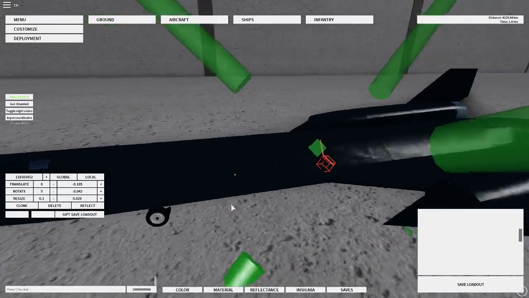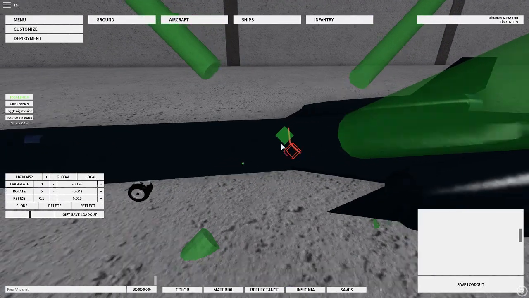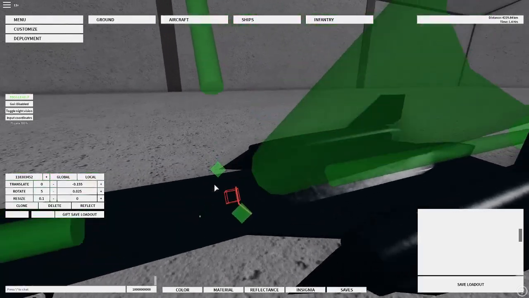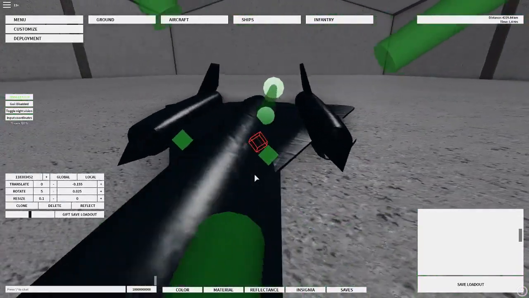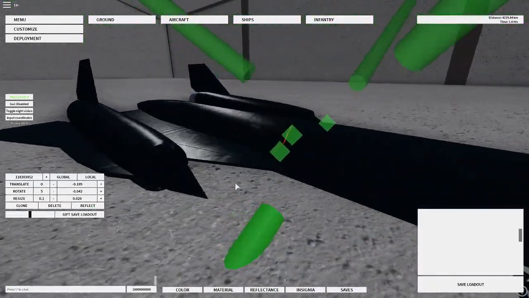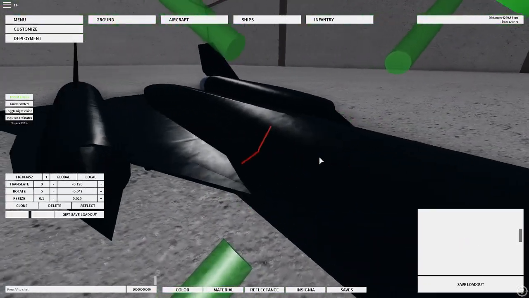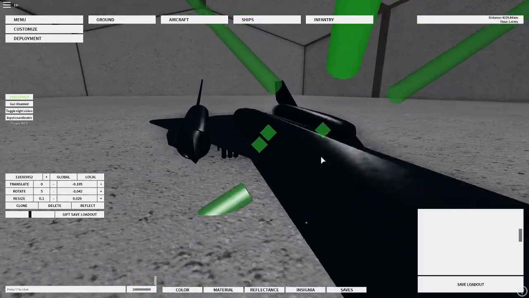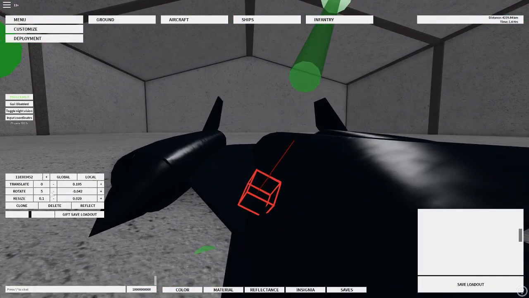I can now clone it again. But what I like to do is go to this one and reflect. Now reflecting is going to copy and paste it, but it's going to shift it to the other side of it. Basically, it's just mirroring. So when you do this and then hit this one, you'll see that that's also there. But you'll see that sometimes it might not be centered enough. That's normal. Just adjust it. It's not always accurate.